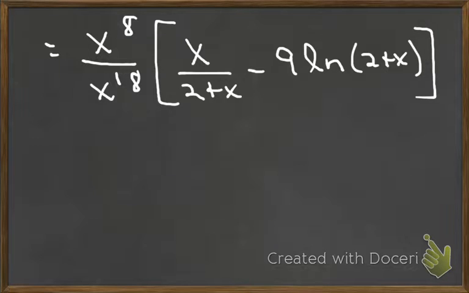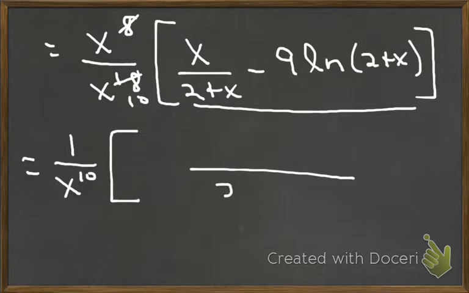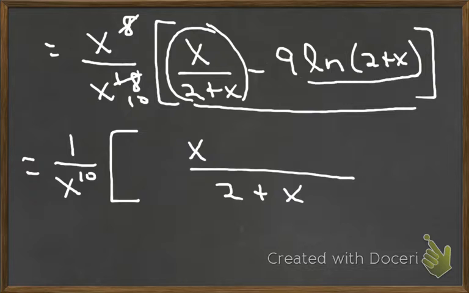Okay, so these x's over here are going to cancel nicely. So 8 of them are gone from the top there, and that leaves me with 10 down here. So that'll be the power of 10 there. And then I need to get a common denominator for this part here, which is going to be 2 plus x. So finally I'm getting close to being done here. That's going to be 1 over x to the 10th power in the denominator. Then simplifying that numerator, I've got a common denominator of 2 plus x. This first fraction is already over 2 plus x. The second fraction over here will be over 2 plus x if I just multiply it by 2 plus x.